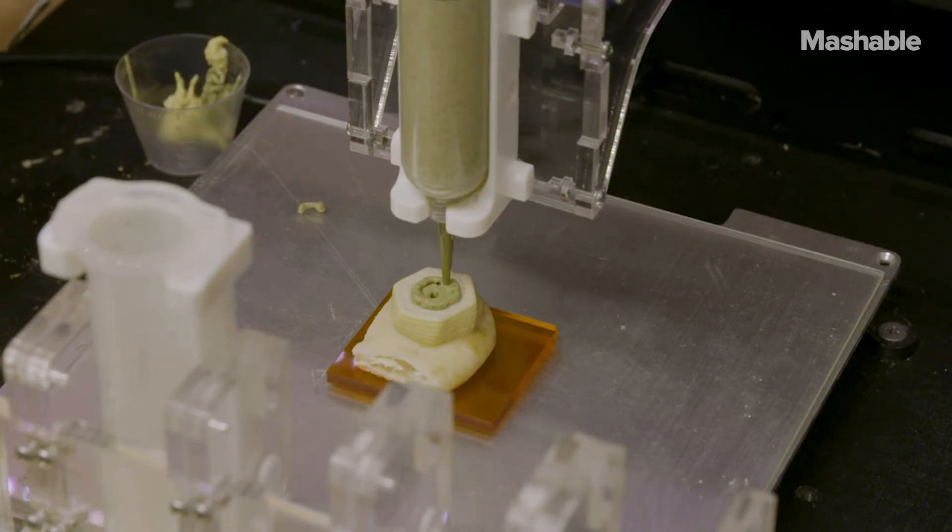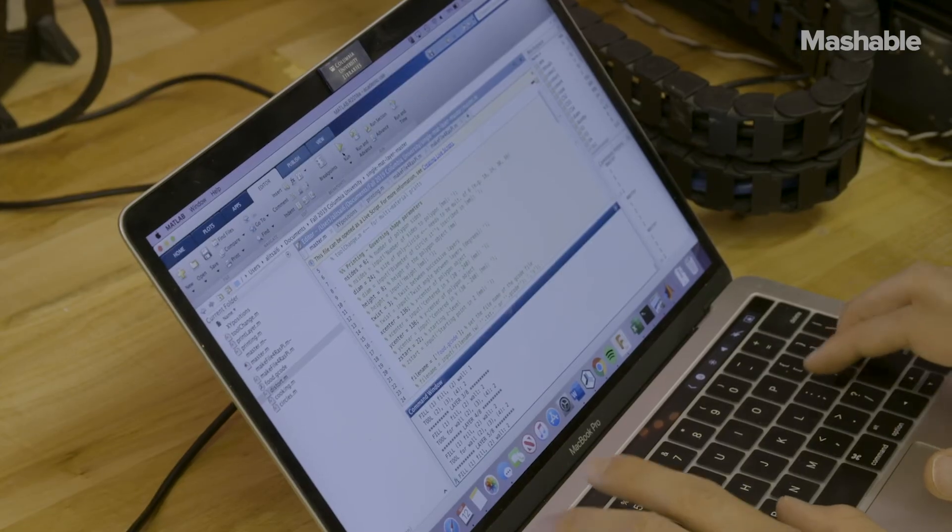People look at this and say, why do I need this? When we present this to VCs, the first reaction we get is: what problem is this solving? The answer is nothing — it's not solving any problem. Cooking is fine the way it is. But neither did the cell phone solve any problem. Back then nobody needed a smartphone. But once you have it, you can start making new things that weren't possible before. So this is not about doing something we do today faster, cheaper, and better. This is about really sailing west into a new way of making food.